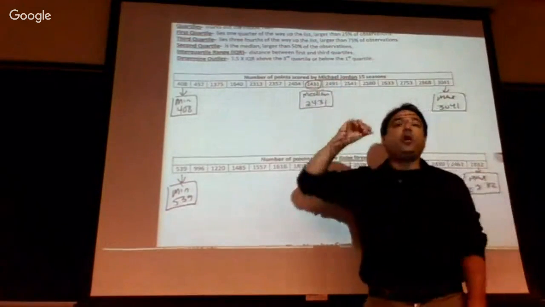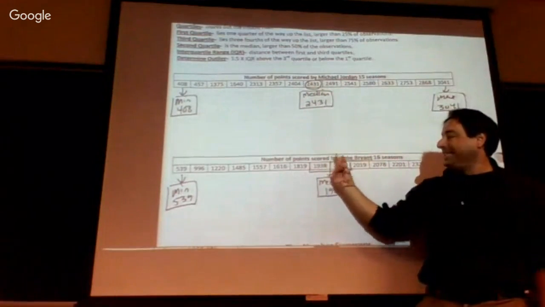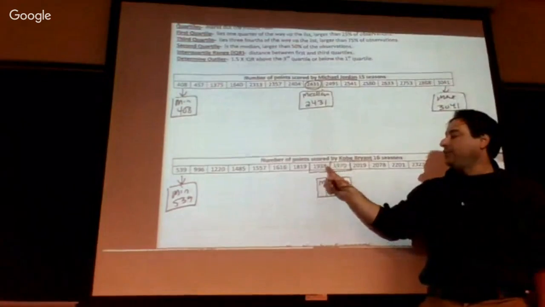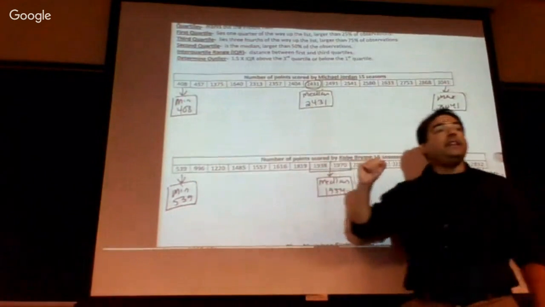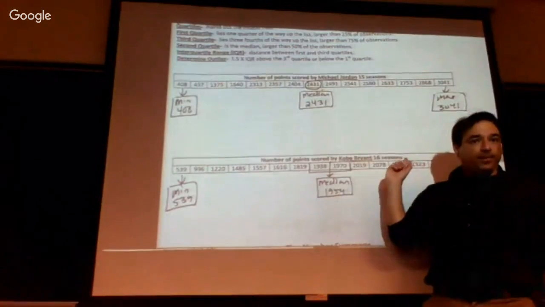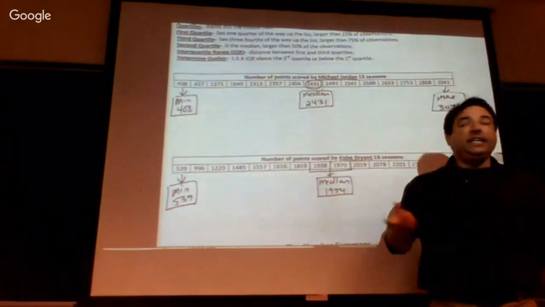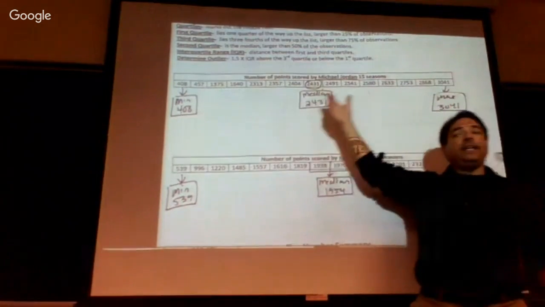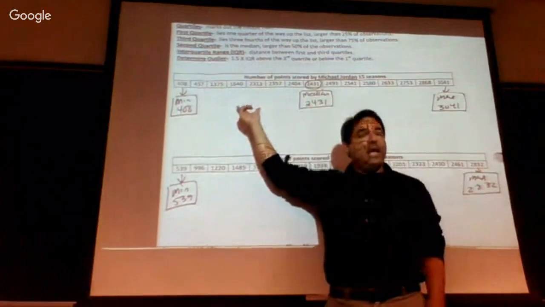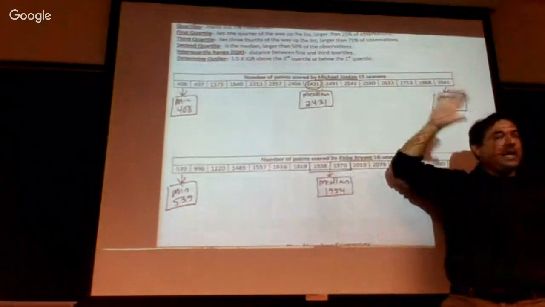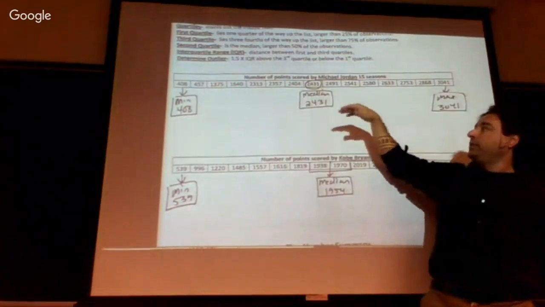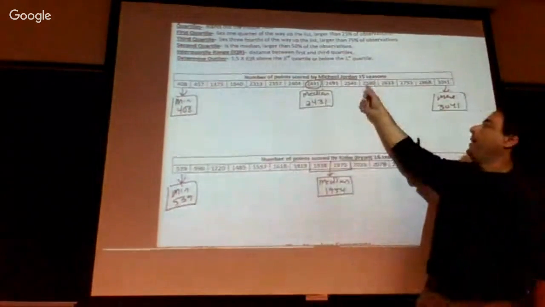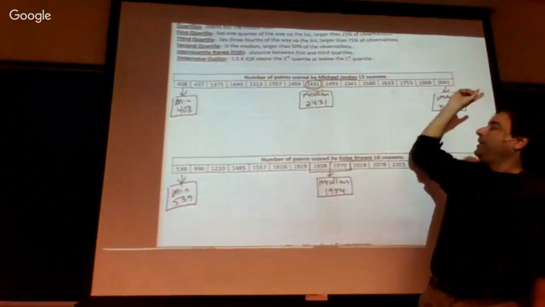Are we okay? For Kobe Bryant, because it's even, we physically cut the data between 1938 and 1970. So the lower half is from 1938 down, and the upper half is from 1970 up. So what I would like you to find is the median of the lower half and the median of the upper half. The median of the lower half is called Q1, and the median of the upper half is called Q3. And again, just to remind you, for Michael Jordan, you're going to do 2404 down. That's the lower half. For Michael Jordan, 2491 up is the upper half.